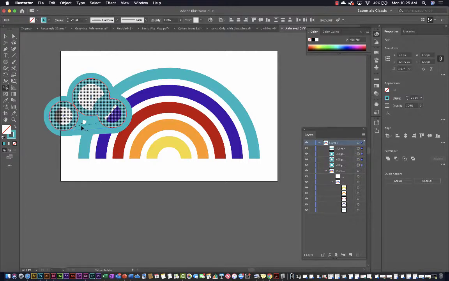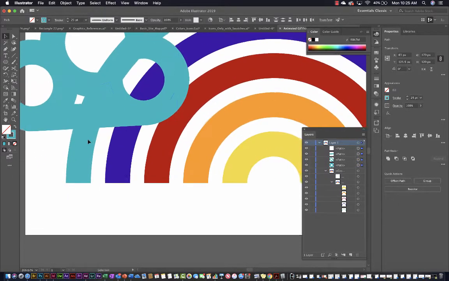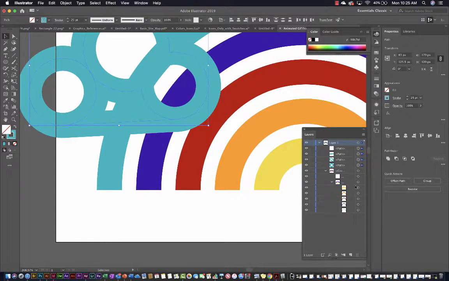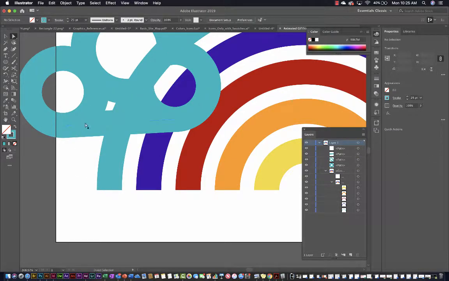Now you notice that I'm not being able to merge these using that line tool. So either my line tool's not selected or it's not touching these objects. So I need to just double check what's going on there, because it should be connecting. So I think maybe it needs to go a little up into this space.